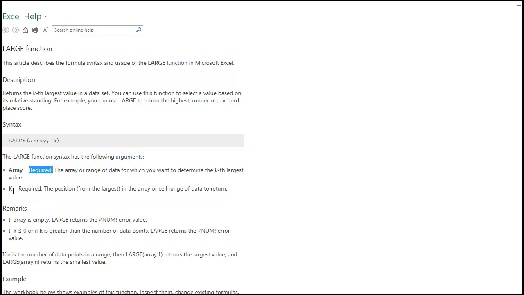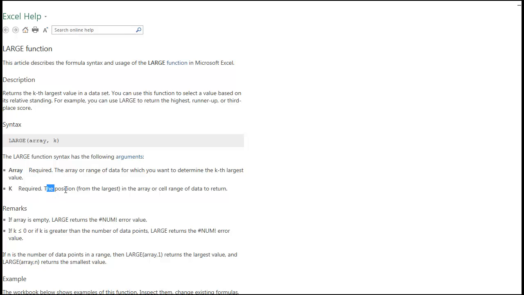This indicates in each and every argument in Excel whether you have to put in the argument or whether it will work without it. If it's required, you have to put in some numbers. Sometimes it's 0 or 1, sometimes it's from 0 to 100 or 255, and sometimes just imagine a table full of numbers.